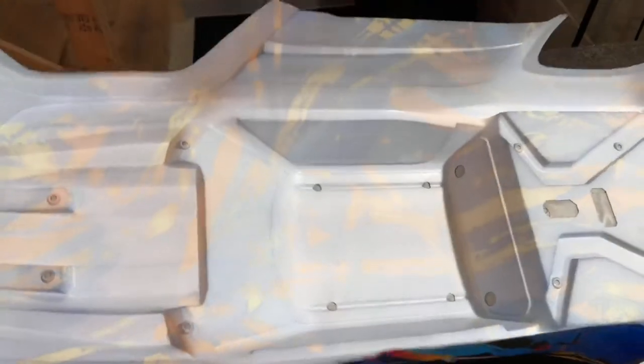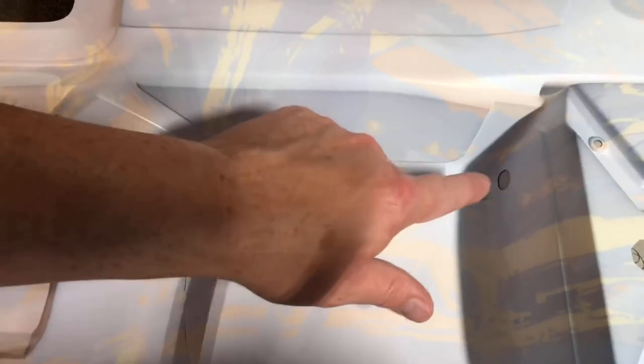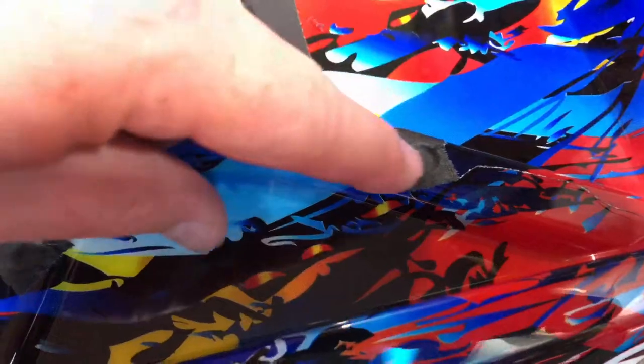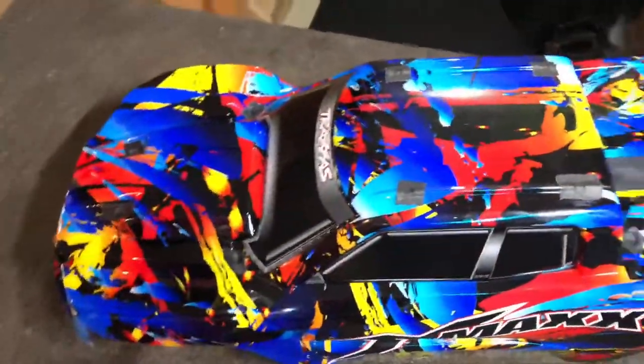Okay guys, we got her all taped up. I was debating taping on the inside or the outside, but I don't want to put it on the outside because it's going to cover up a space that's not going to be able to stick to anything. I reinforced around each hole. I know I'll probably have to ream out a lot of these holes with the body reamer to bring them back to normal size, but I think it's going to stick better overall. Also, on the holes on the top side with the divots that sink inwards, I smooshed that tape down really far so it filled that whole void so it doesn't get filled up with shoe goo.